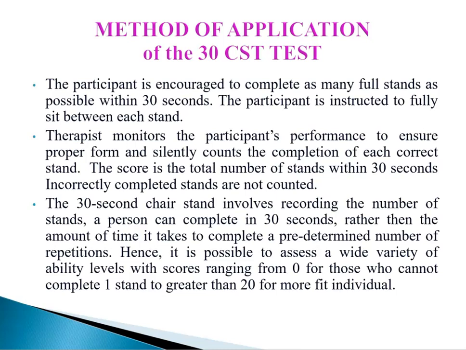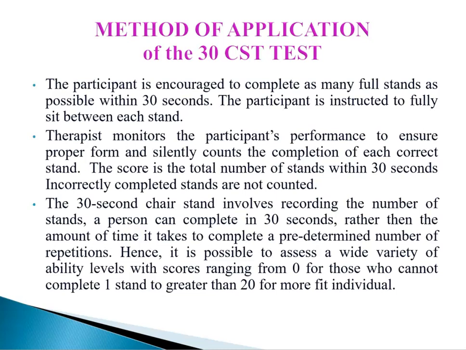The participant is instructed to fully sit between each stand. The therapist monitors the participant's performance to ensure proper form, and silently counts the completion of each correct stand. The score is the total number of stands within 30 seconds. Incorrectly completed stands are not counted, and this test involves recording the number of times the patient stands in 30 seconds rather than the amount of time it takes to complete a predetermined number of repetitions.